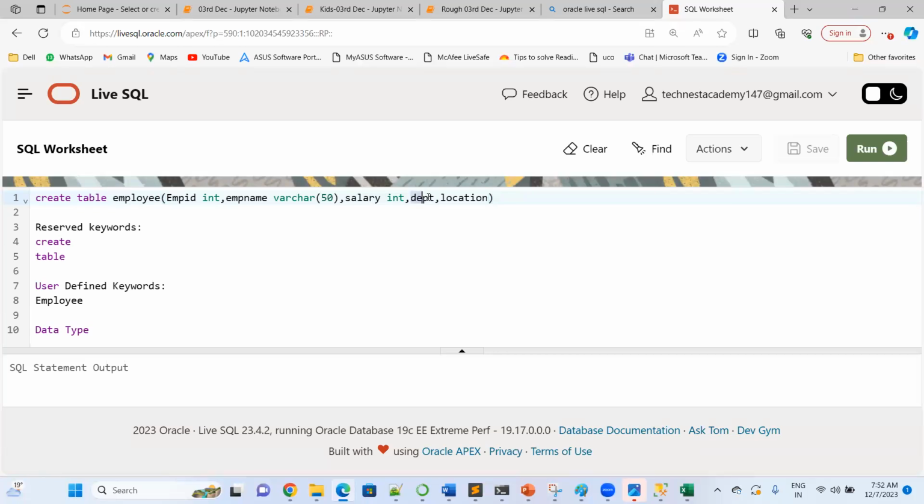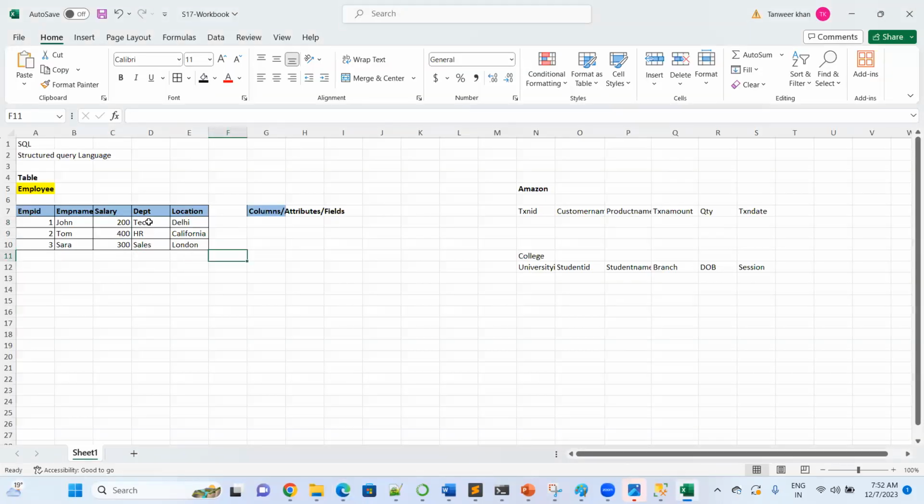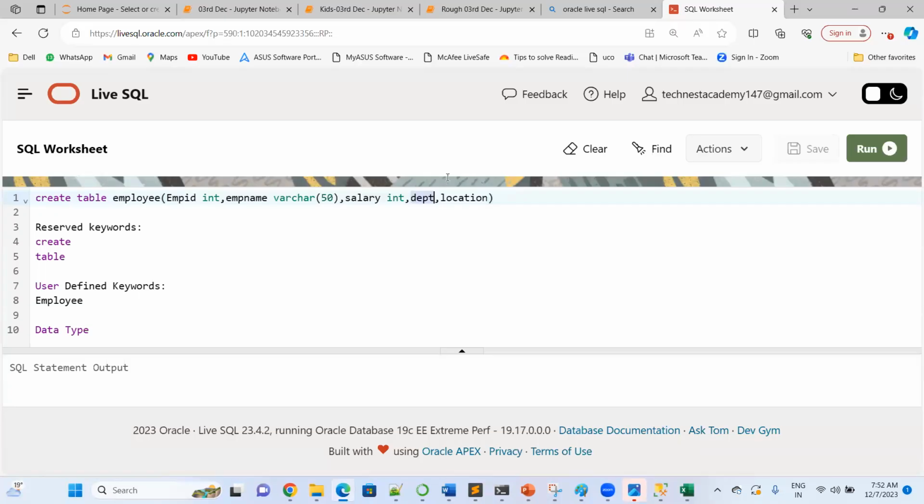Okay. Then in department, what should be the data type, guys? In department, what are you storing? Is this number or varchar, alphabets? Okay, alphabets. So again, for this, we will write varchar 50. If you want to use some different number here, you can use varchar 40 as well. I will tell you what's the difference between using 40, 50, 1 or 10. That will be explained. Similarly, for location, what should I write?